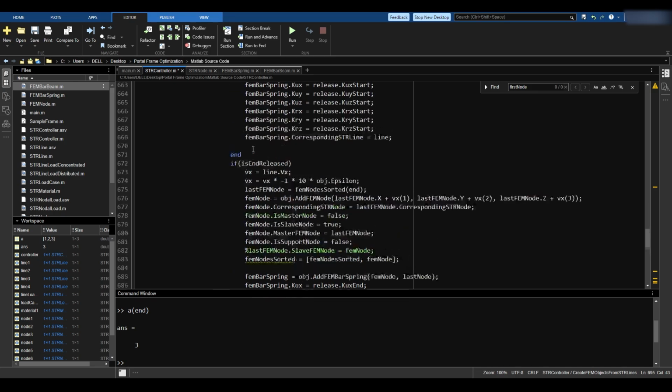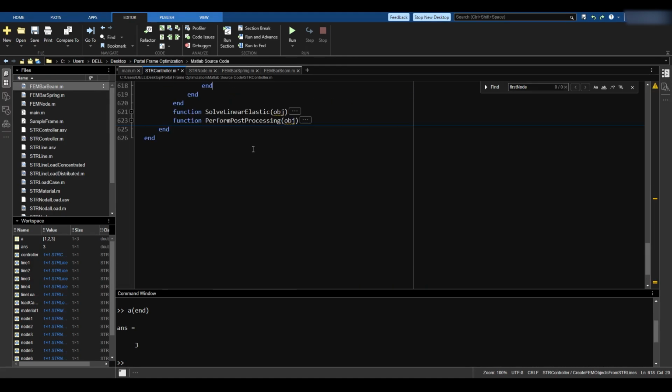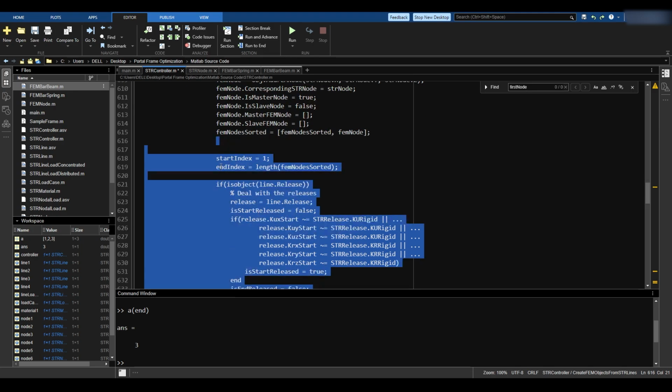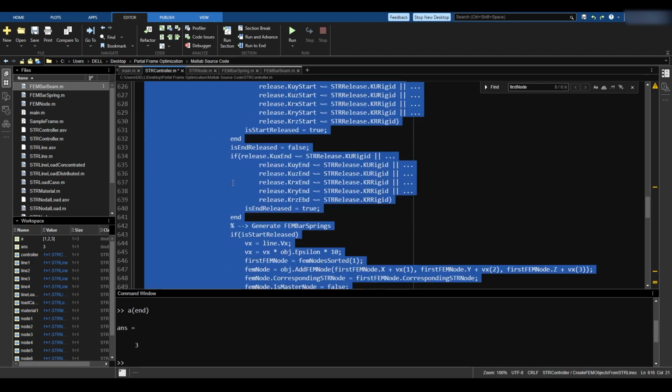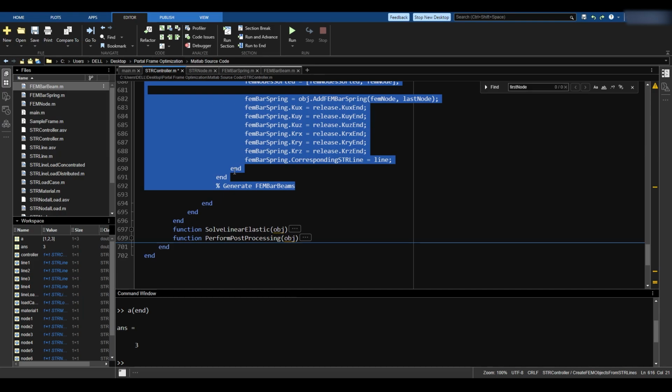And I'm going to explain. So the problem here, I need to show this to you for people who are writing along for consideration. You see, in my FEM controller, line 616, when I declared start index and end index and started to check for the release, so from the line with start index and going through the release at the beginning and at the end and the generation of the bar and the end here and the end here.